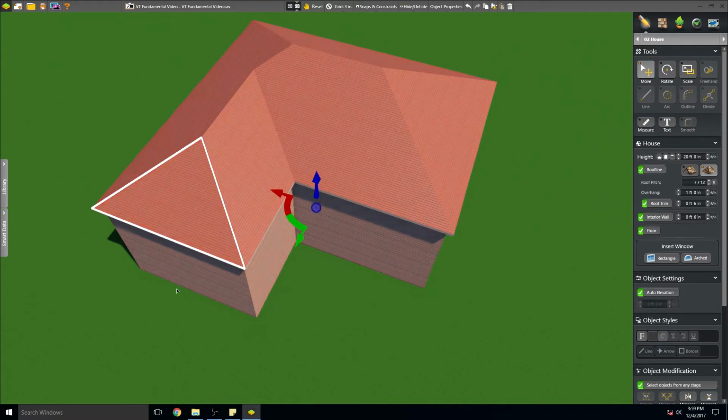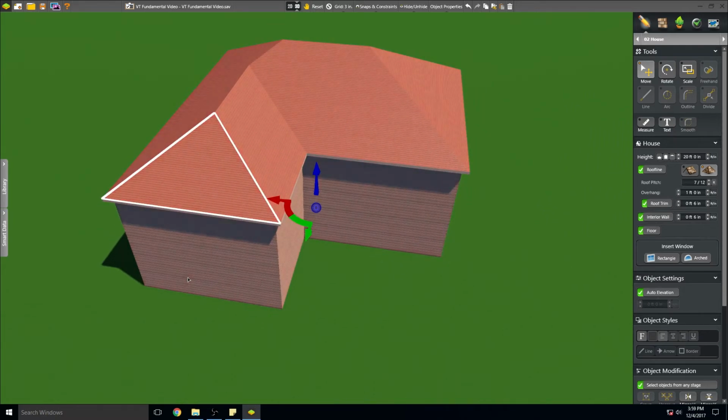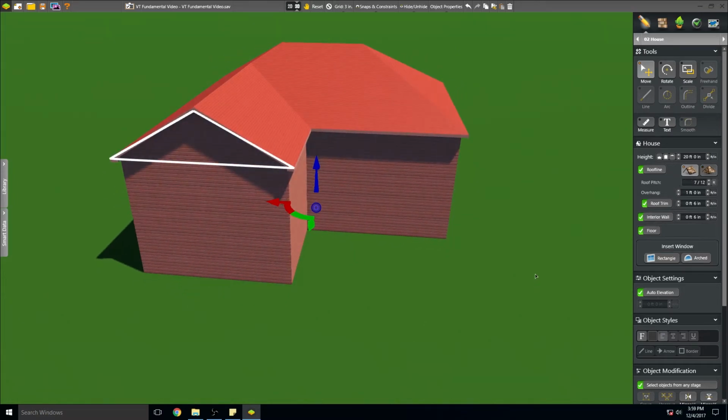So I'm going to left click on this triangular section right here, because in the picture that I have of my client's house, that is a gabled roof and not a pitched roof. So I'm going to go over to my panel menu, and next to roof line I have a picture of a gabled roof line. I'm going to left click on that, and that will take that pitched section, pull it straight up, and make the material changes that are necessary.